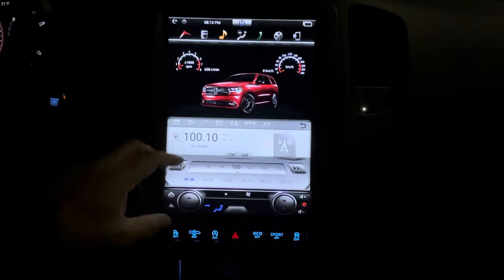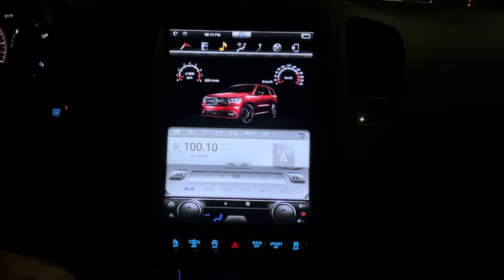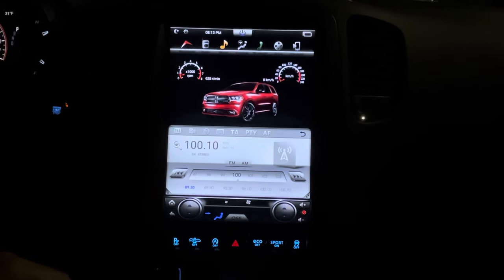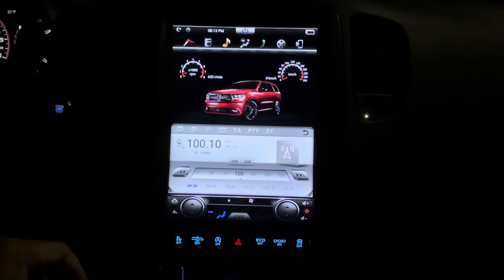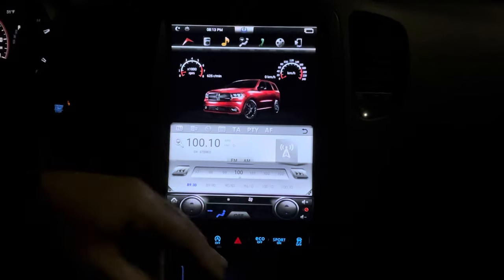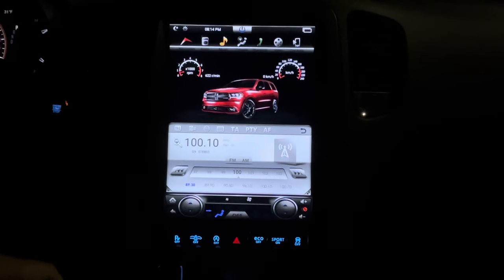Okay, another nice feature of this is if you press this, you can go to half screen mode and it'll show the Durango up there. I really like that Durango too. I wish it was gray or black, but that's just the preset Durango that comes with the vehicle. And you actually have the ability to put any car you want in there by a flash drive. You can upload it into the vehicle and then set it on the screen, do a system reboot, and have your own vehicle, whatever vehicle you want in there.